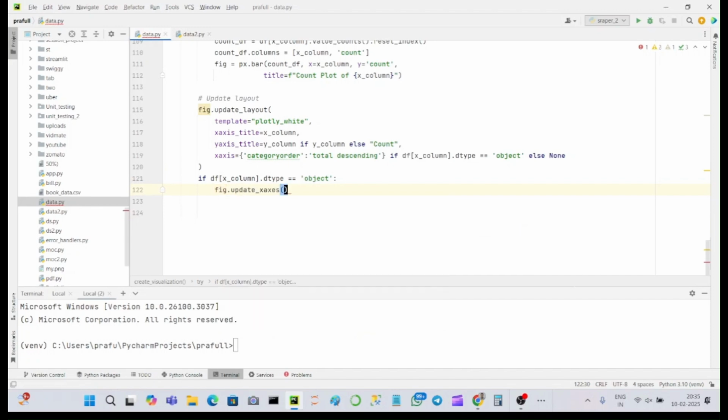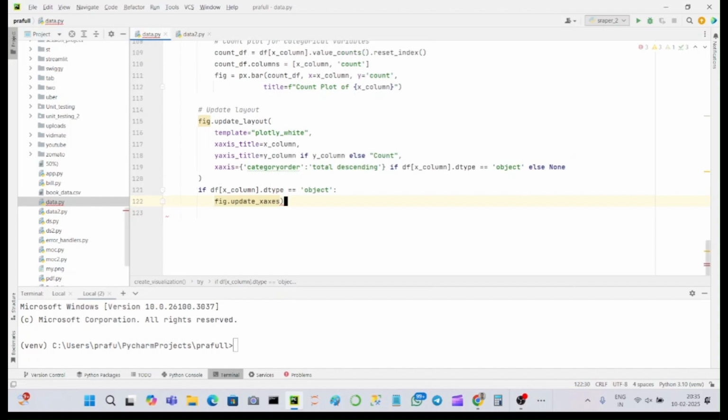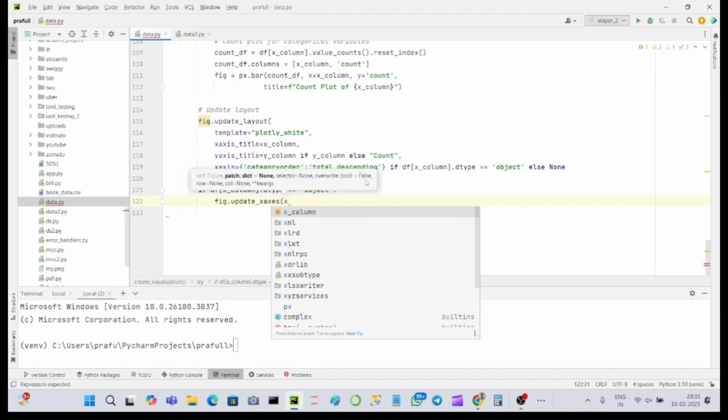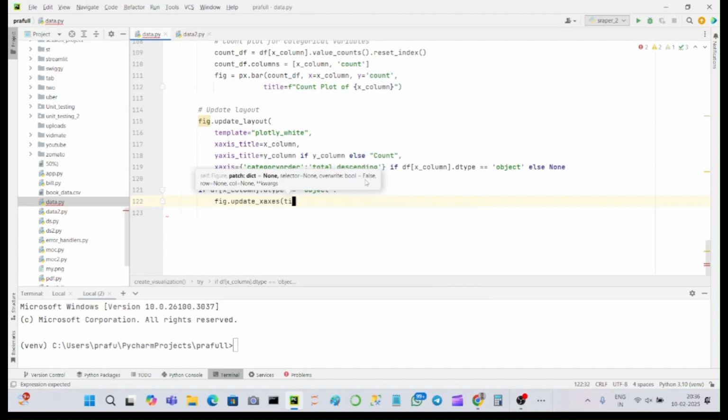Let me take this from here, xaxis, and inside we are passing tickangle, tickangle is equal to 45. Then return figure.